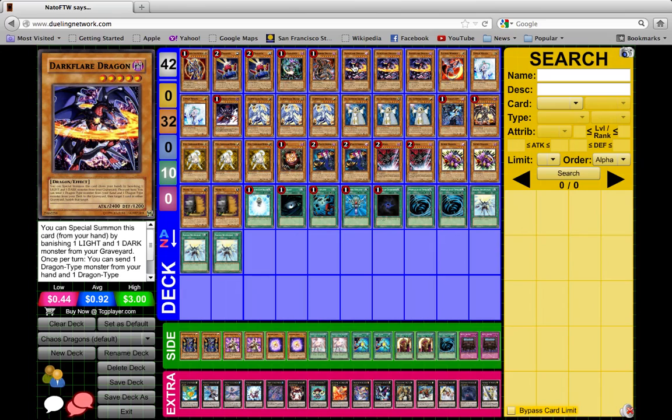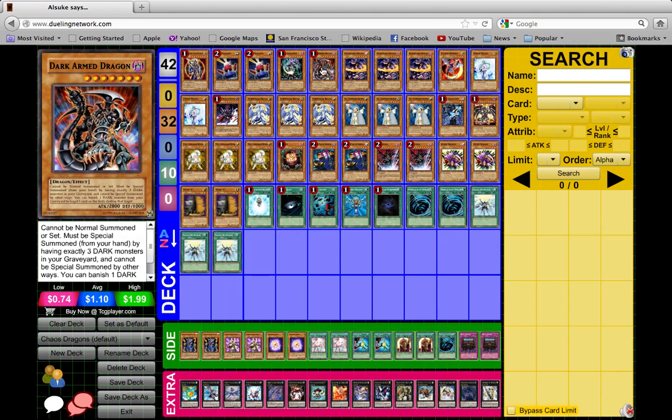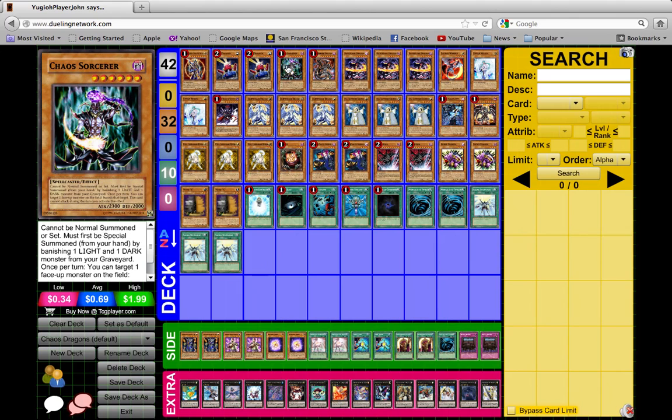A lot of people forget about its effect. It's really good against the opponent if they're playing a deck that relies on the graveyard. Banish their monsters and have control of the game. You can combo it really nicely with your Wyvern to get your Red-Eyes or your Dark Armed out. Of course, the deck is broken because you can drop BLS and you can drop Chaos Sorcerer. I think that adds a lot of synergy to the deck. And the deck overall is just really solid.